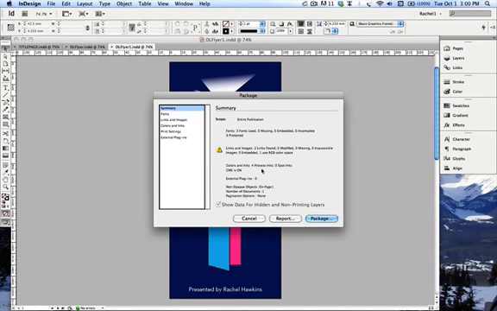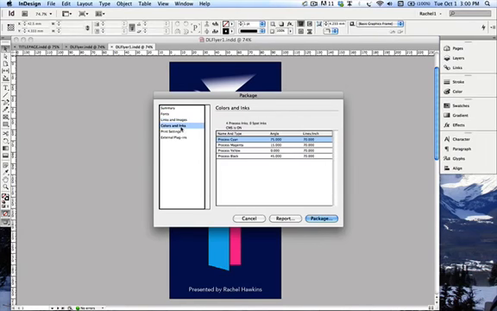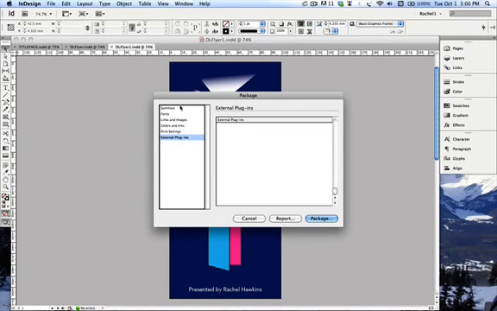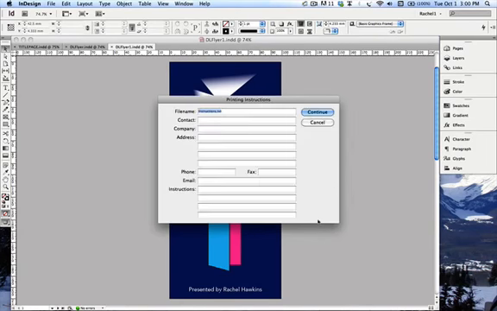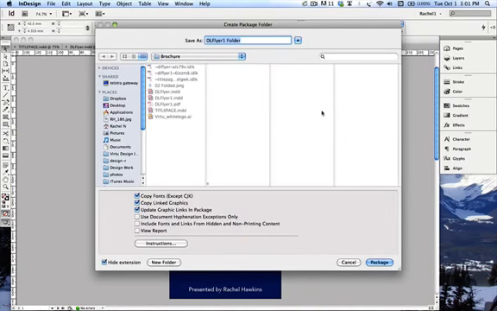Colors and inks: this is telling us whether we're using process inks, cyan, magenta, yellow and black, or whether we're using spot colors. And this is all the information here. If you want more detail, you can go through this. It's generally very accurate, and I would just say Package. Any instructions you want to leave for the client, you can put them here, along with all your details in case the file ended up with someone in 3 years' time and you wanted it to come back to you. It's not necessary though.